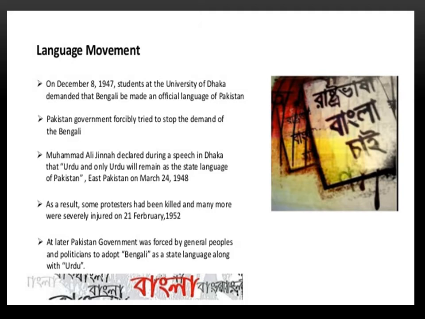So in 1952, students called a state language day. That was the language movement. They called for a state language day on 21st of February. The government banned protest on that day, but a march was still held, resulting in several deaths when police used tear gas to break it up. Further protest and further death followed, but it was not until the 1956 constitution that Bengali was recognized as one of the official languages of Pakistan.